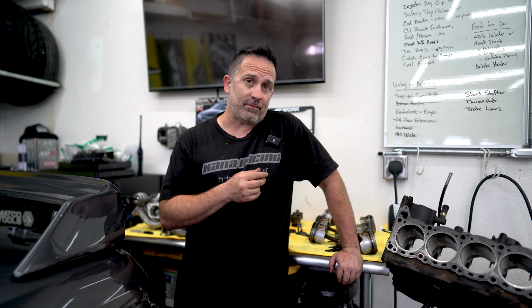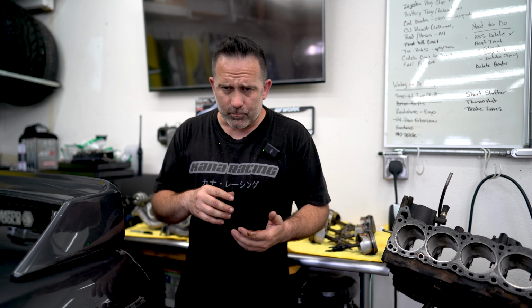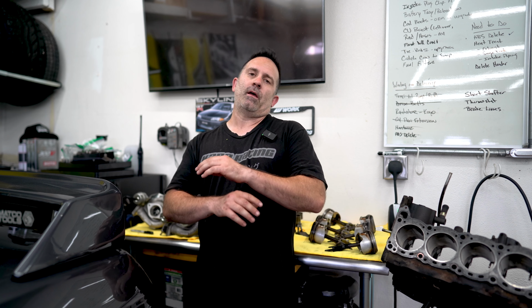So I'm going to show you the other stuff. I'm going to show you the culprit that we all figured was the reason that it went bad and that I had all of this happen, which is a common RB issue that we all know, and that's the oil pump. Once I finally got it disassembled, I pulled the pump apart. Some people state that on the back side of the pump where the screws are and the plate, you can actually see the screws starting to back out. In my case, I couldn't see that. But I took the plate off just because I wanted to investigate underneath anyways, and there was no doubt.